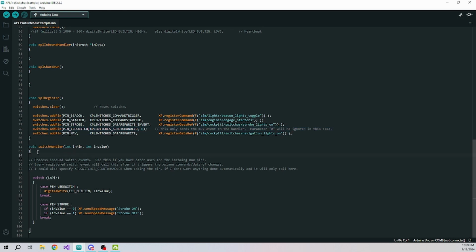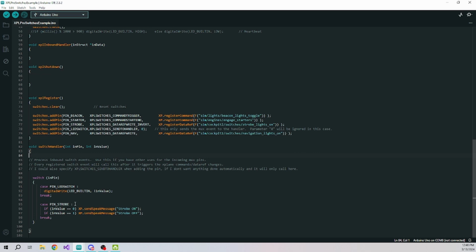So when switch handler is called, and it is called for every event, regardless of whether it's processing commands or data refs or whatever, we don't have to process anything unless we want to. In this case, if the pin is the LED switch that we defined, we can set the built-in LED to follow the status of the switch.